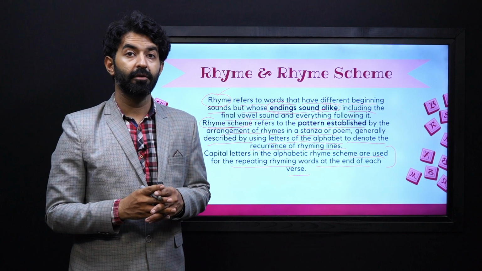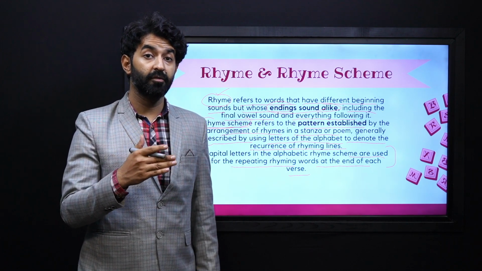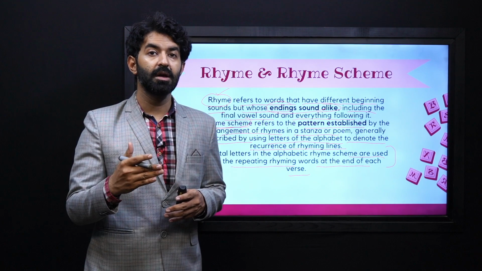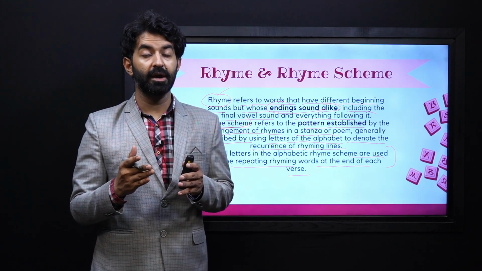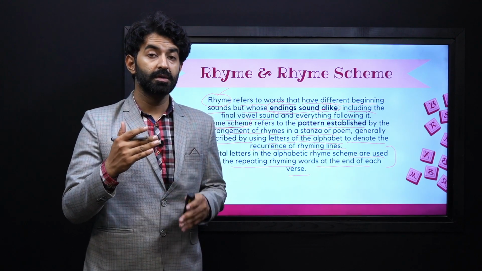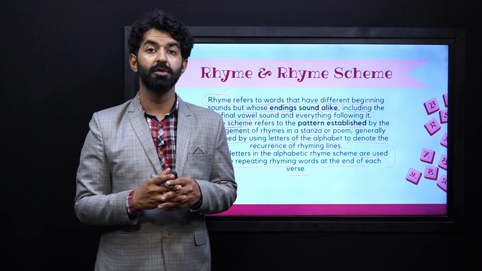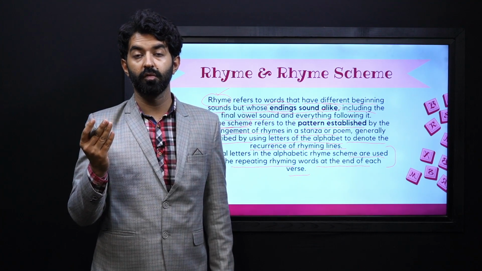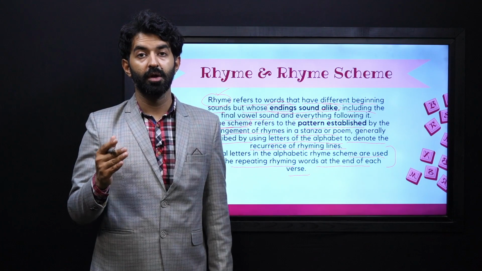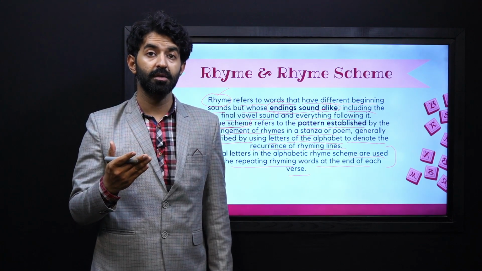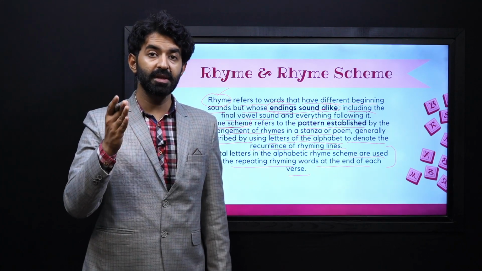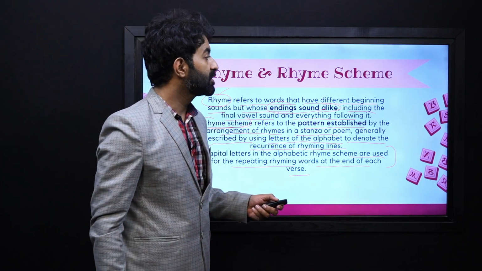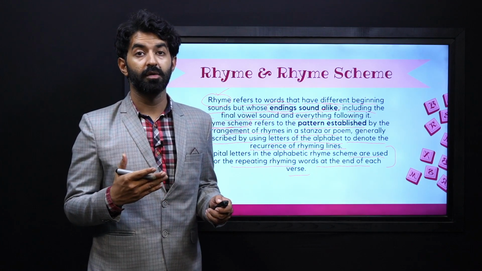So, rhyme is very common, and when we are using rhyme in one of the stanzas of our poem, we can clearly see a rhyme scheme. Most of the words at the end of the verses are rhyming together. This is what we call a rhyme scheme, and we denote it by using the capital letters of the alphabet. When the first line is ending with a particular sound and the next one is ending with the same sound, we can name them both A. And if the next one is not rhyming, we will call it B. In this way, by denoting with alphabets, we find the rhyme scheme of any poem. So this also creates musicality and a very good sound effect for the reader.